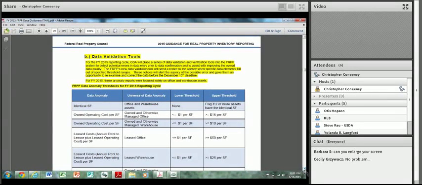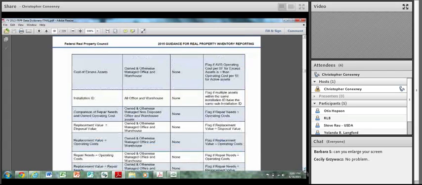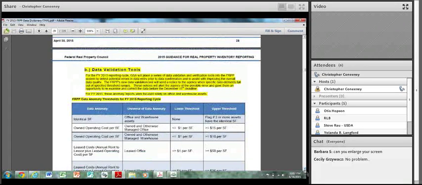We have automated the data anomaly process within FRPP. We had rolled this out initially, I believe, the end of October, maybe early November for the 2014 submission, and developed 17 data anomaly categories that, while the data is valid per the business rules, which we kind of went over during the narrative discussion on the data dictionary, there may be data anomalies when you look at your inventory at a larger level than asset by asset, record by record. So on page 29 and continuing on to 30, that table contains the 17 data anomalies that we first rolled out last year. So I'd encourage you to look at those.